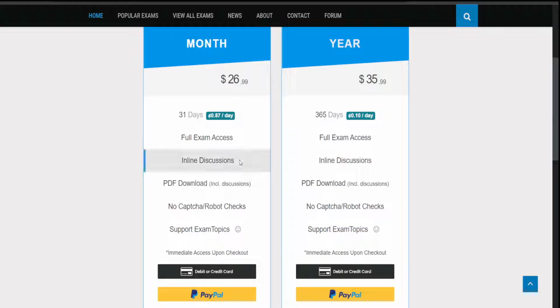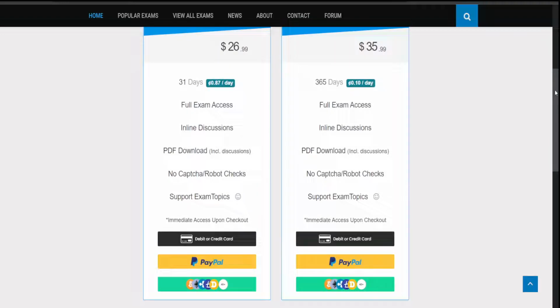They won't update, and we are not sure whether this dump is updated or not. If updated, also whether the answer is correct or not. Everything is a question mark, and once and for all it is against the violations of Microsoft. So don't go with the dumps. And if you are on any site or anyone tells you they have the updated dumps as per ethical, don't go and buy the dumps. Even if you buy it, you need to do some research for each and every answer. Sometimes you are not sure what the correct answer is, and you'll be going in at the last minute with guesses and all. So don't go for it.